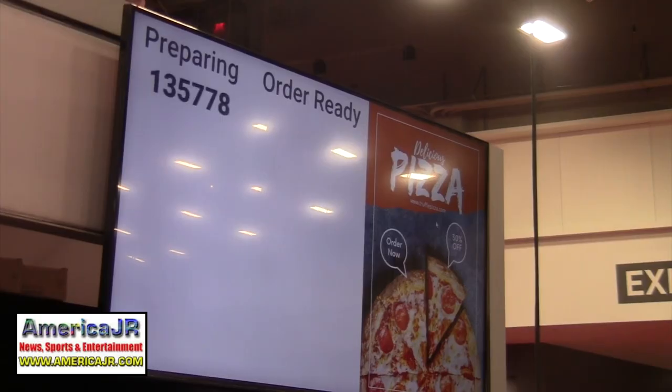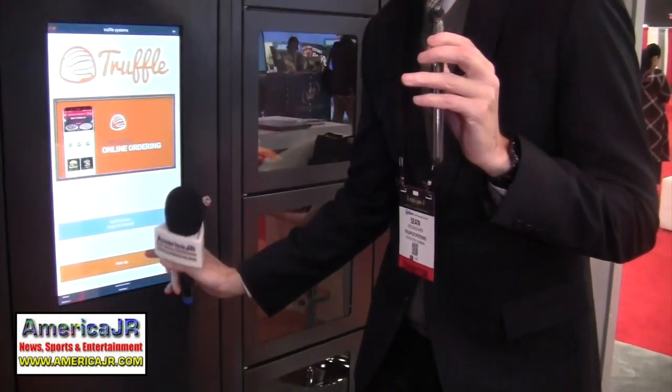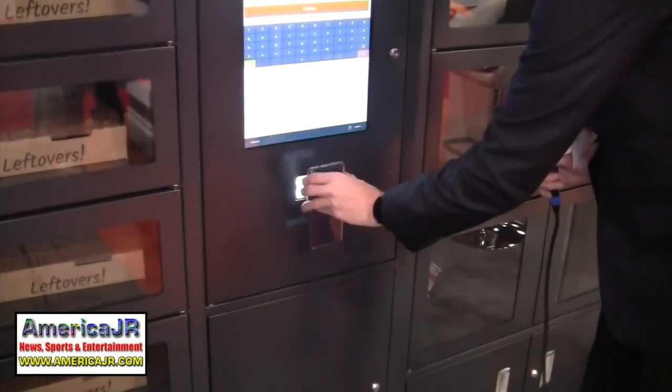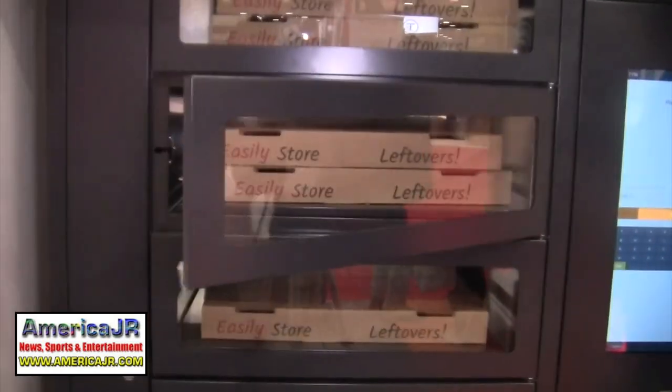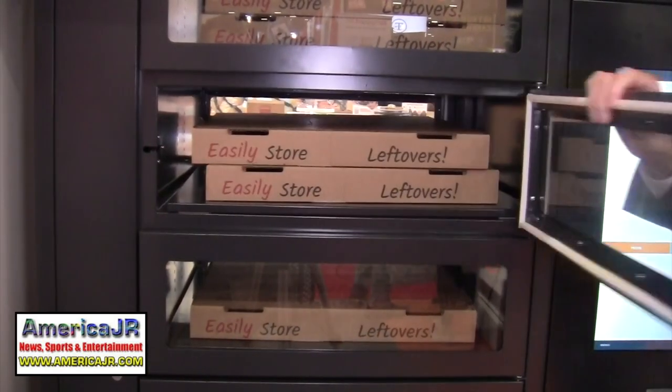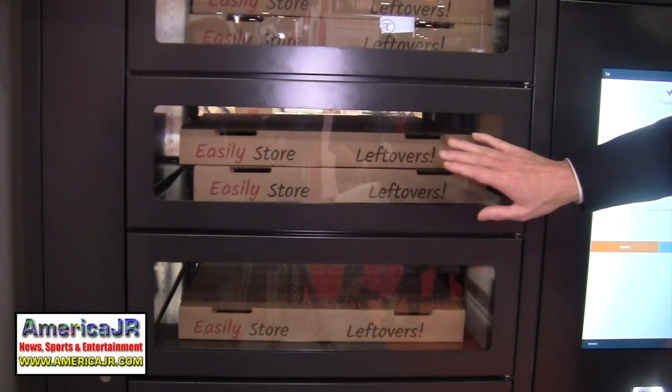The customer gets a text saying their food is ready — they hit the link, it opens a QR code, and they come in to do a pickup. Scan the pickup code, the door pops open, they grab their pizza and go. Completely unattended, completely simple. The lockers can be heated, cooled or ambient. Different box shapes are available too, so customers with pizzas, drinks and salads can have everything loaded separately — scan the code and all the right boxes pop open at once. You're good to go.